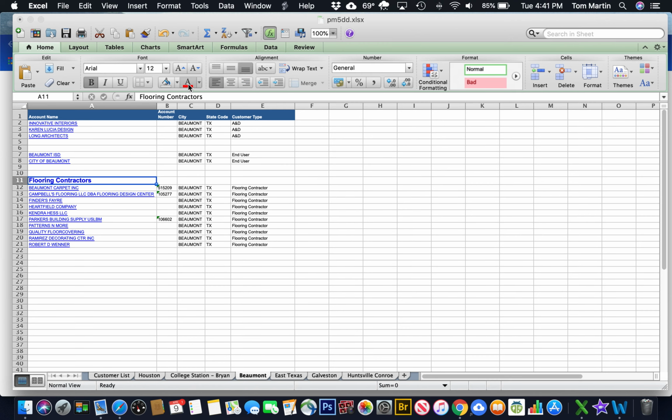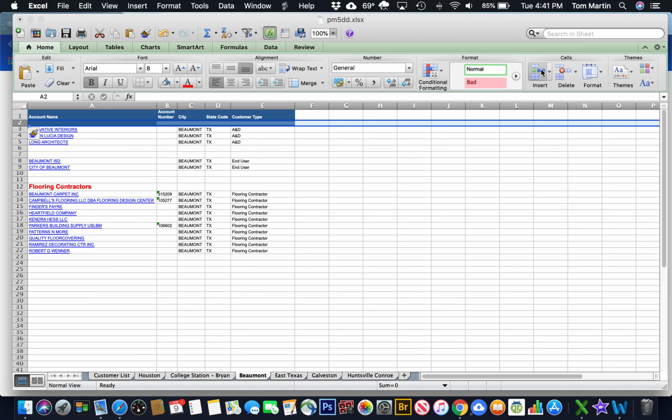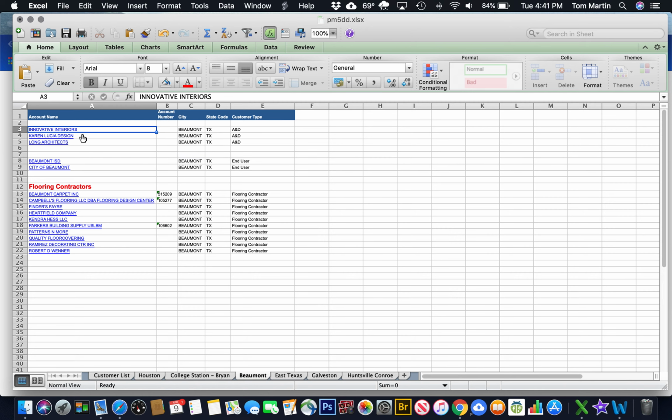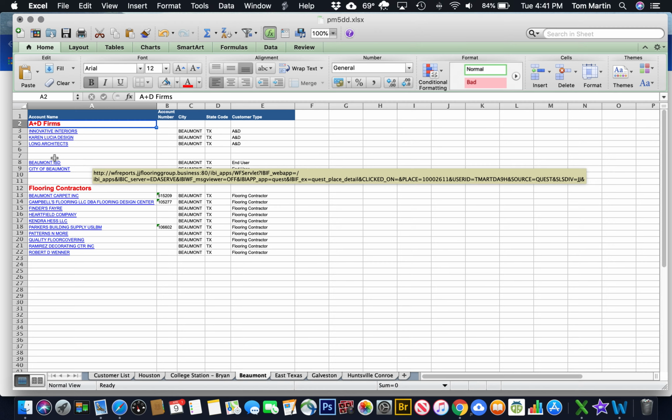Flooring contractors, and let's just change up that font. It was 12. We'll go add a row in here. But sometimes when you add underneath a row that's been colored, we need to go back under here and take that fill away. Now, as I'm typing, you notice you can't see this because the font, there we go, was in a different color. So we'll use that, make that a little bit bigger.